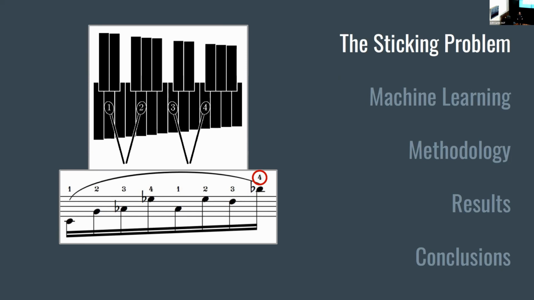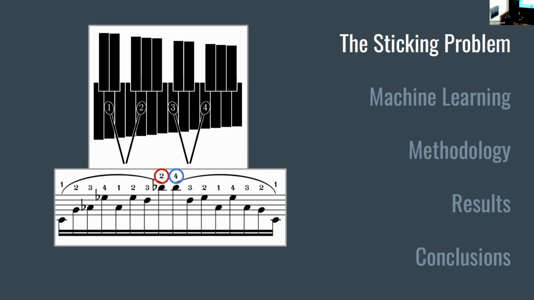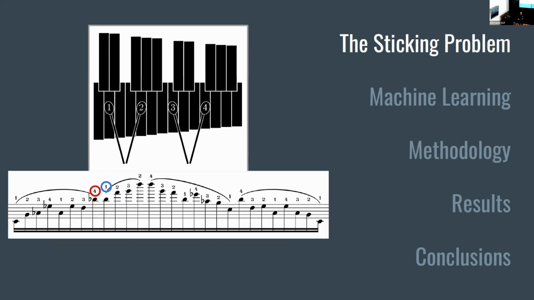Just as an example, and I won't assume everyone reads music here, but if we observe this circled note, it's a 4, which implies using stick 4. If we change the context of the music, so it's the same notes, but now in a longer passage, the best sticking, or perhaps the optimal sticking, might change to, in this case, a 2, or maybe back to a 4. So it really depends on what comes before, what comes after. And we see in this data long-term time dependencies across the time series data.